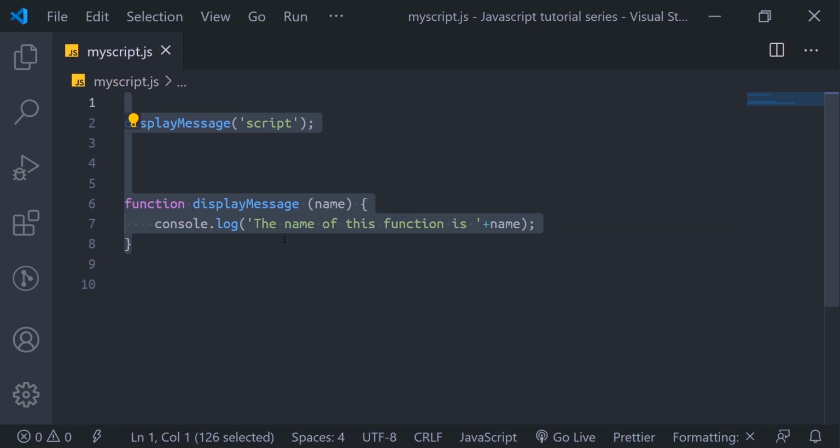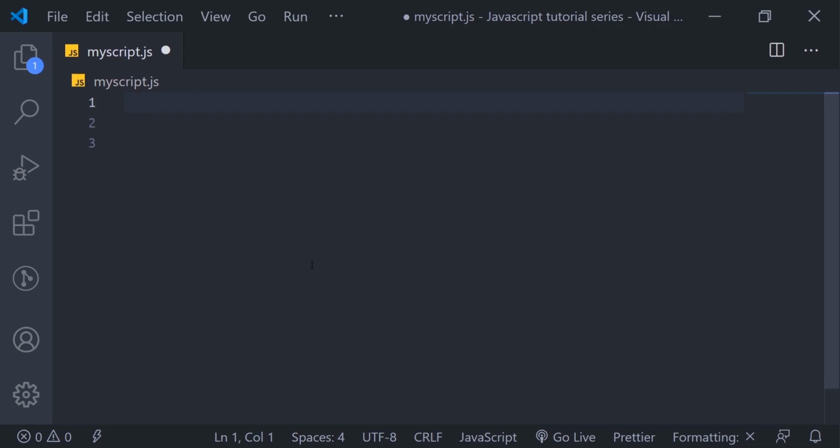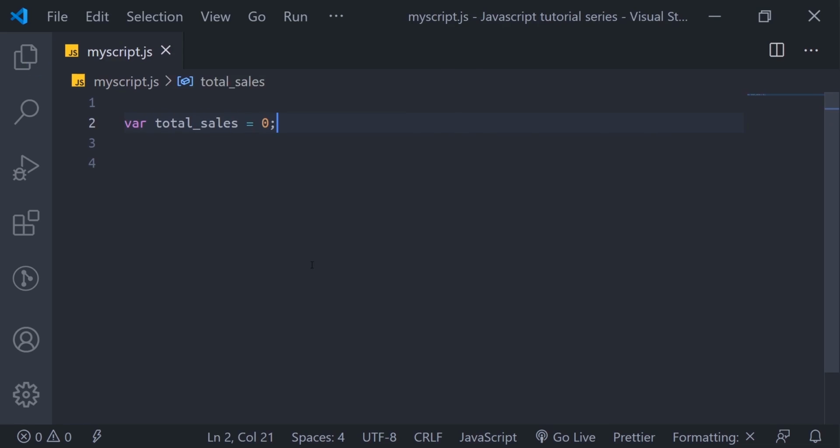You tell this sales girl to make sure she calculates the total money she sells for that day, every time a customer comes to buy something. Normally, if we don't know how to use functions, we won't write this kind of code. What we'll do is create a variable, total sales, equal to 0, because the business has just started, so we have not sold anything.